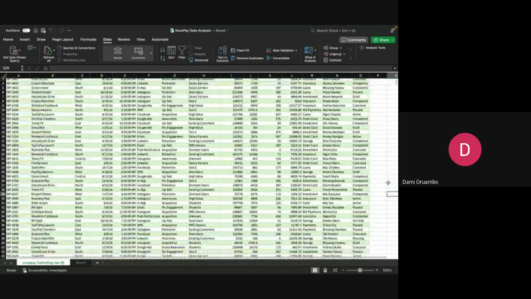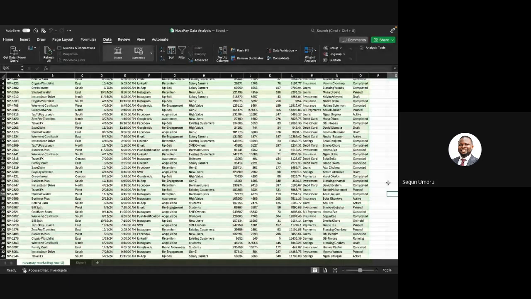Yes. All right. So we're going to be looking at pivot tables and pivot charts, right? We'll be able to summarize our data using a pivot table based on the aggregate functions we're going to be using.